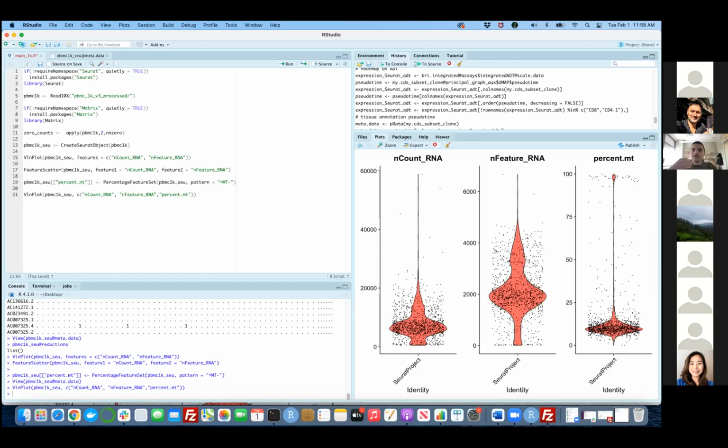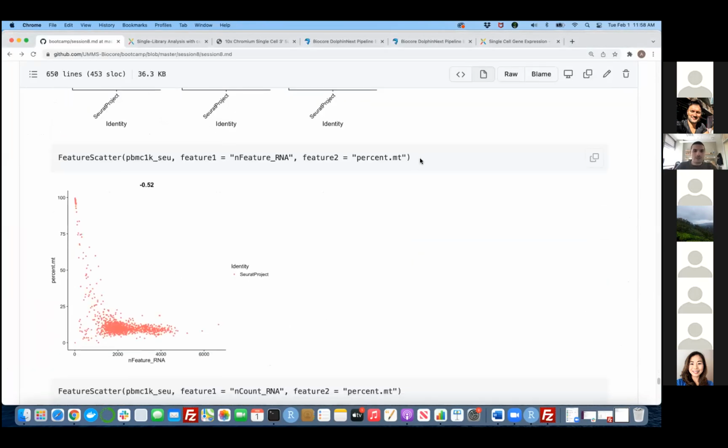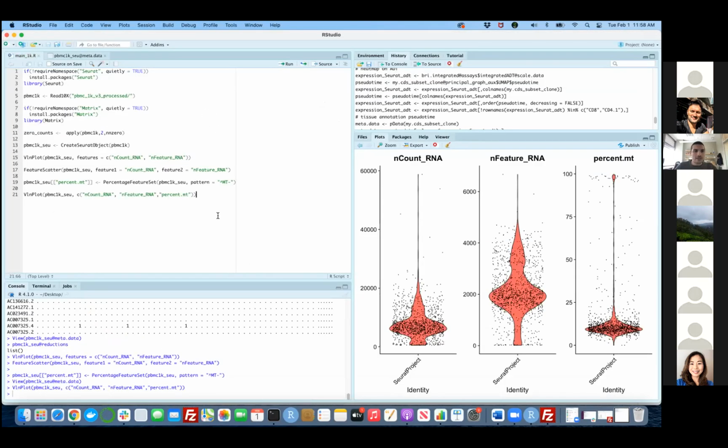So it's our duty to take a look at these violin plots and determine the best way of figuring out what could be the filters of those, right? And you can use the FeatureScatter function again here and quickly run that as opposed to, let's do nCount_RNA.